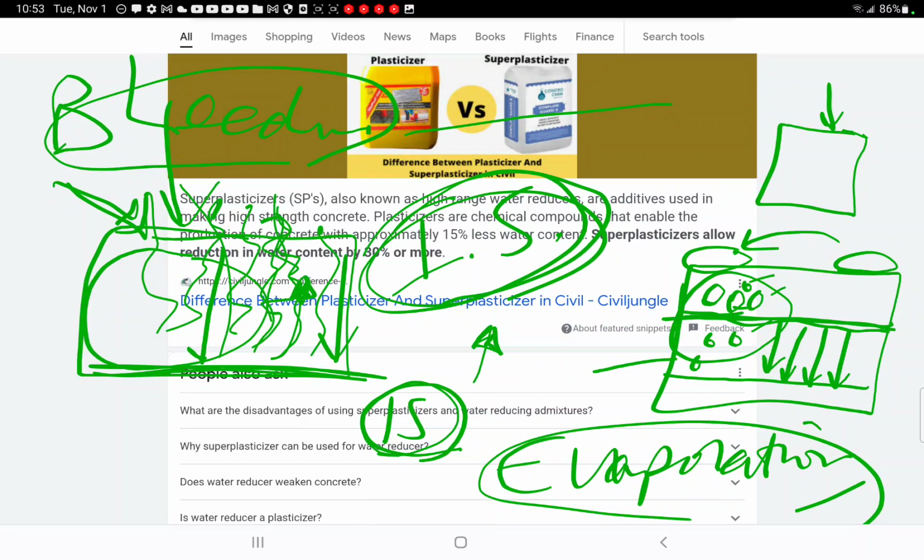It's your excess water, the water that's not used for hydration of the Portland. You can say hydration of the concrete if you want, but you're not hydrating stone and you're not hydrating the sand. You do need a certain percentage of moist sand, and you don't want dry, hot stone in your mix either. That's going to change the dynamics of your setting product. It's going to make a faster set. Any contractor knows if you use hot water in your mix, you're going to get a faster set.